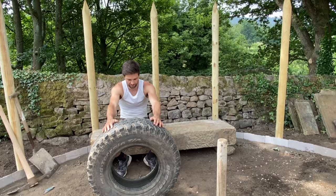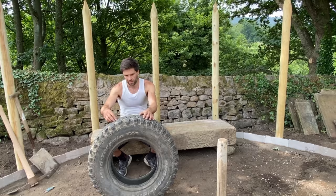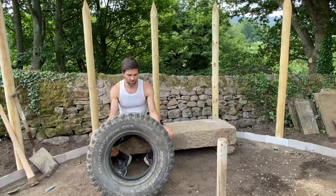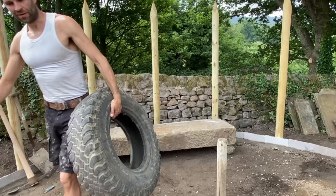so exactly what I'm looking for. So what I need to do, which is going to be the tricky part, is to drill holes into this which are going to be big enough to slot in my roof spars. I can adjust the end of my roof spars by just carving them down a little bit, but obviously I need to cut some circular holes in here. So hopefully that is possible, but that's awesome, isn't it? Absolutely awesome. So let's see how we can get on with this and try cut into it. Mud terrain tyre, eh? Brilliant.